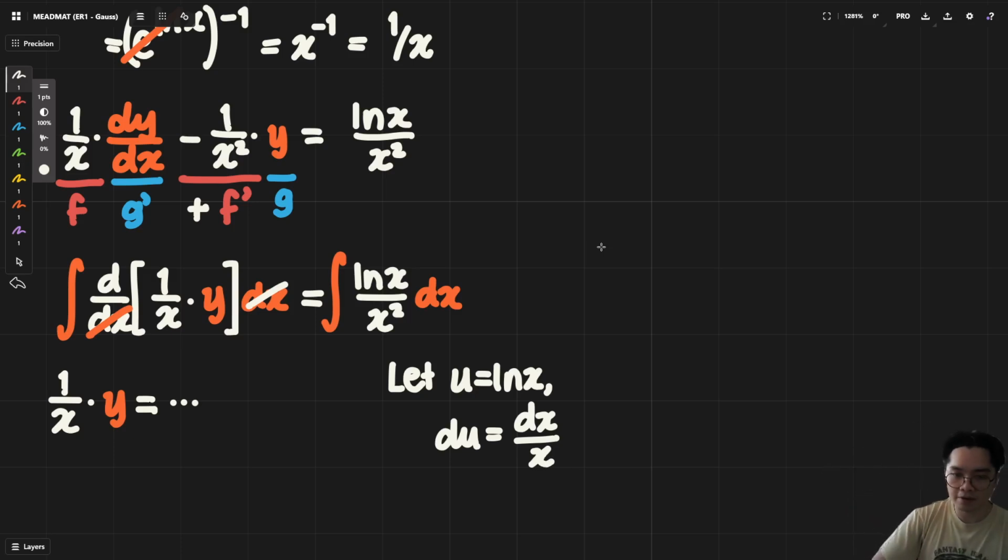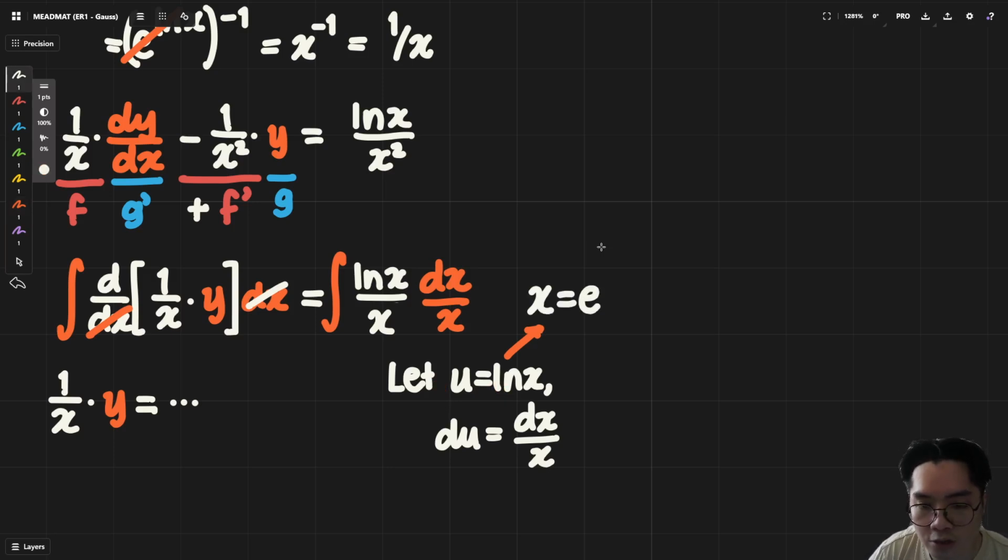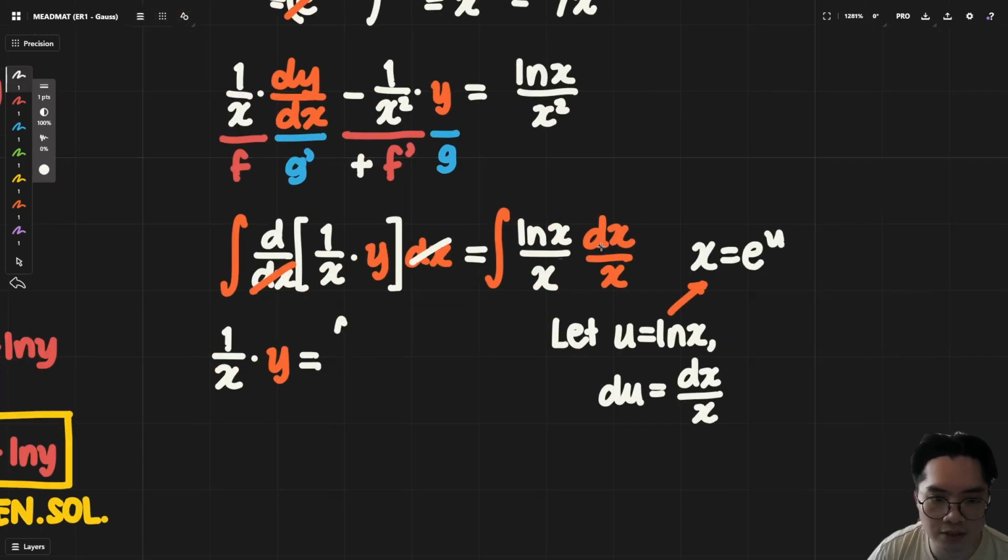The problem here is that now you will have an extra x at the bottom. If you're going to separate these two, x, and then you can actually put this here, dx over x. What you can see is that only this will be counted as your du. What will happen to this x? Well, we can raise e to both sides, and what you'll get is that e and ln in here cancel. You will have x is equal to e raised to u. So now this can be transferred as u over e raised to u times du.